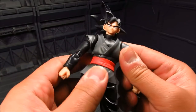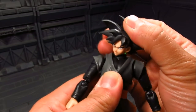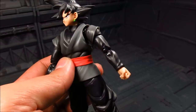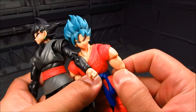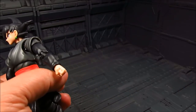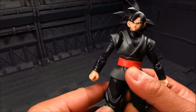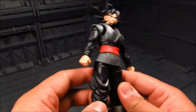So quite nice. Articulation, your typical Goku. I don't think they're going to be changing much here. Get your shoulders, your bicep swivel, and this one is not too bad. I'm not a fan of the typical Goku biceps here. It sticks out. Yeah, it's an eyesore. Could have been better. I'm still hoping that they may remake Goku. Although the awakened version where he's beefed up, that one is great. But I want a normal Goku with a better aesthetic look.